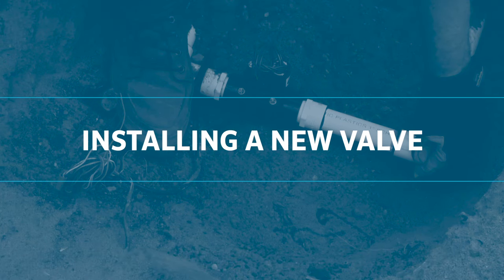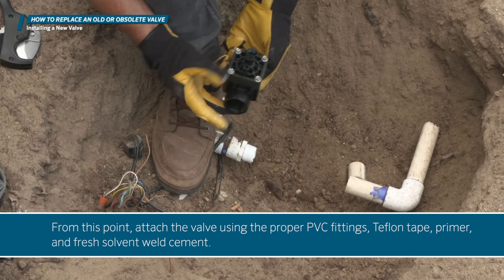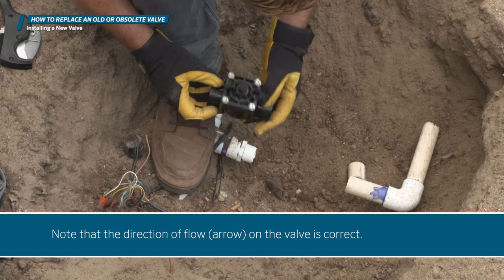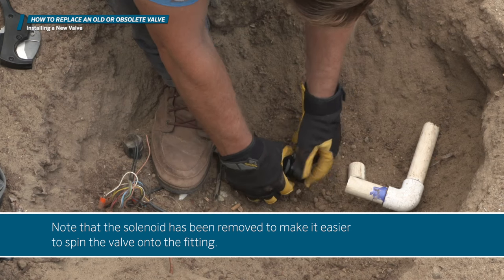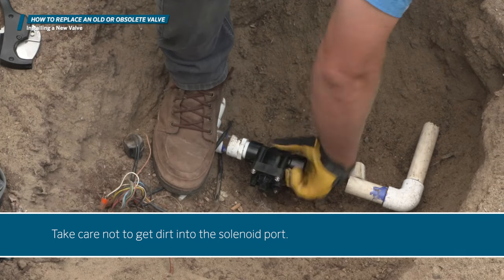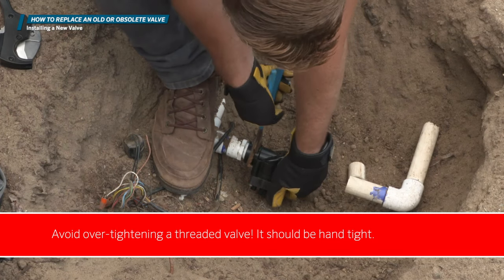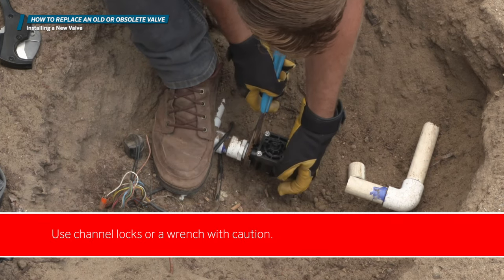Installing a new valve. From this point, attach the valve using the proper PVC fittings, Teflon tape, primer, and fresh solvent weld cement. Note that the direction of flow arrow on the valve is correct. Note that the solenoid has been removed to make it easier to spin the valve onto the fitting. Take care not to get dirt in the solenoid port. Tip: use a piece of duct tape over the opening. Avoid over-tightening the threaded valve. It should be hand tight. Use channel locks or a wrench with caution.